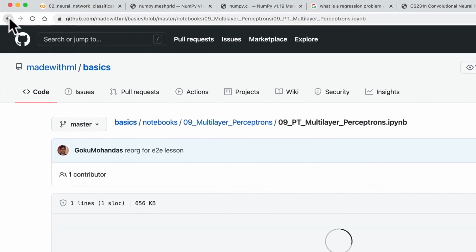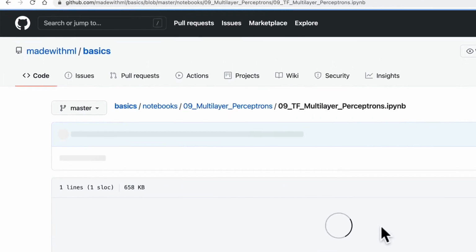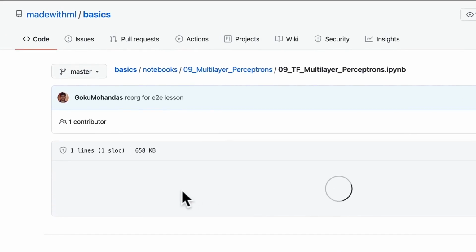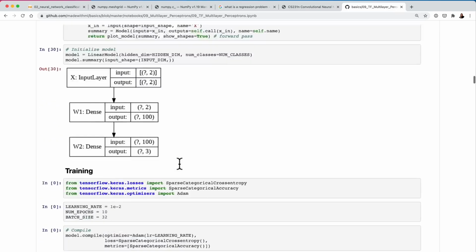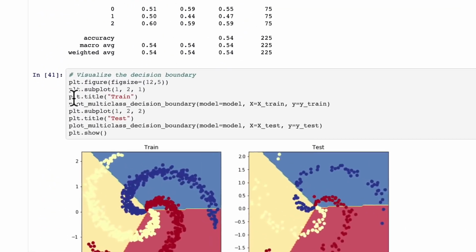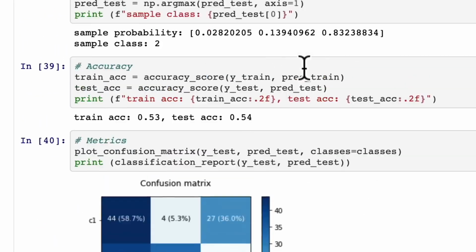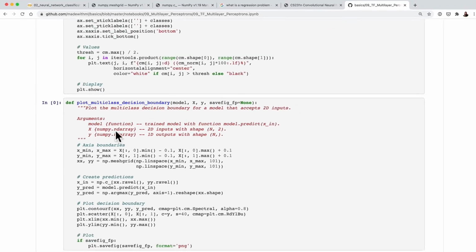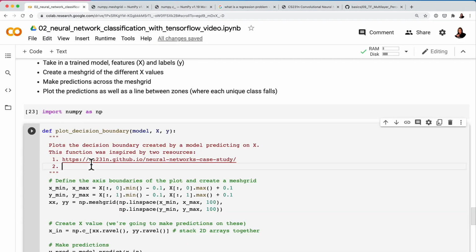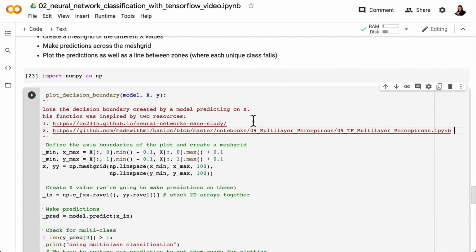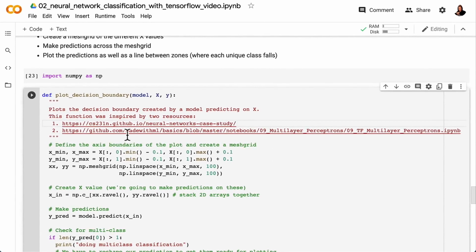Oh no, that's for PyTorch. We come into TensorFlow. Now there's a function in here somewhere, very similar to the one we have. Boom, plot multi-class decision boundary. So there we go. I'm going to copy this resource here. Number 2 is there. I'll make sure to link those in the extra curriculum.